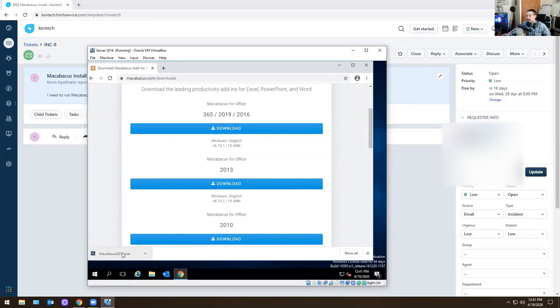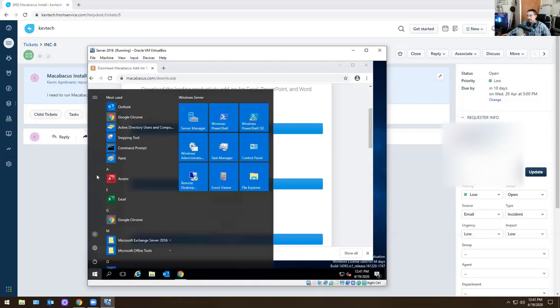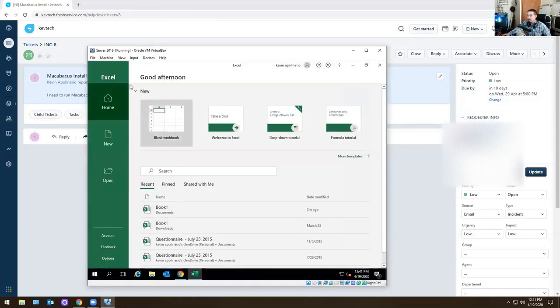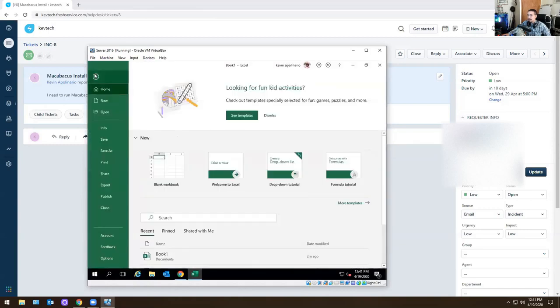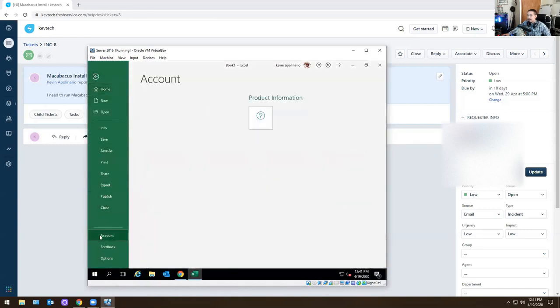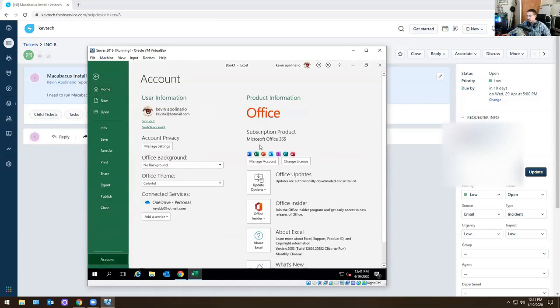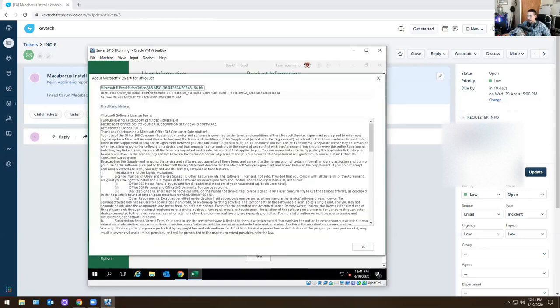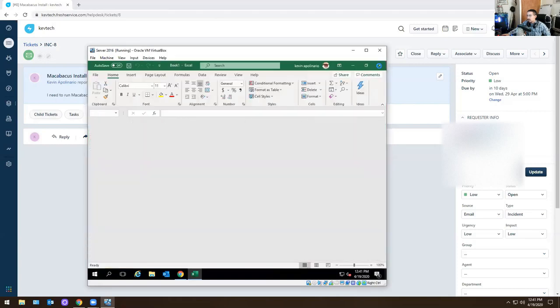You need to figure out if it's the right version. So how do you do that? This is for Excel, so we're going to open up Excel. We're going to go into the Excel sheet, hit File, hit Account. It says Office 365, right? About Excel. So we know this is 64-bit, we know this is 365.